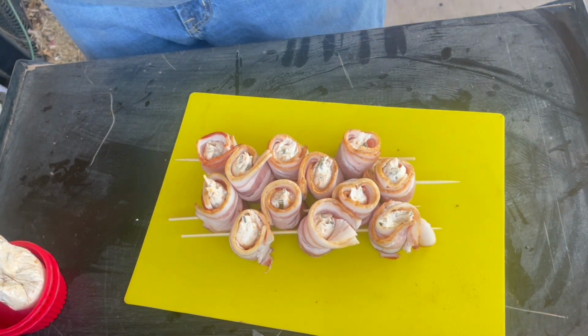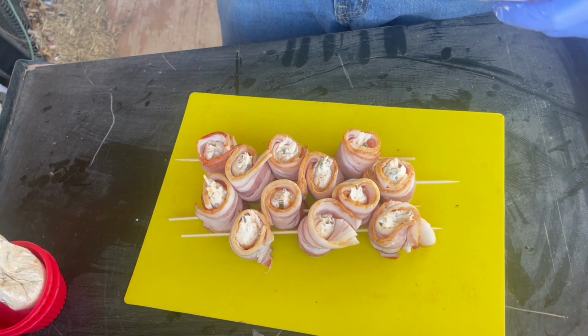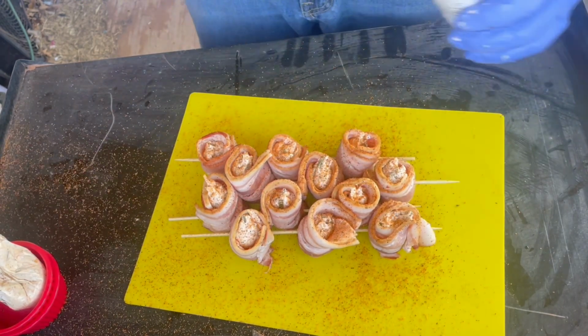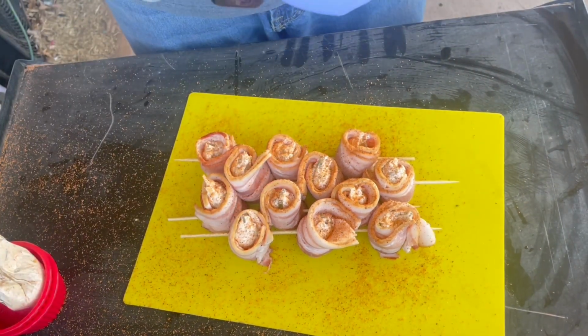On top, let's go ahead and hit it with a little bit more of this Gator Shake. Not a ton, just a little bit. Get a little extra pop of flavor and color, all that good stuff. All right, the wind blew most of that away. That's good. All right, let's turn our attention to the grill.